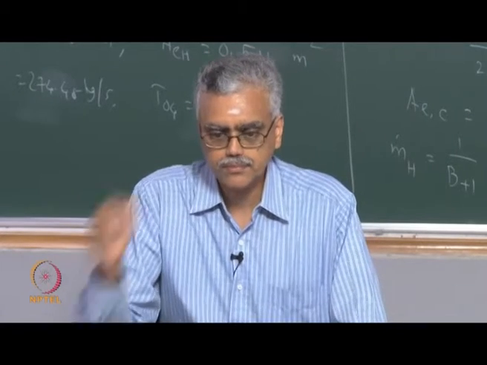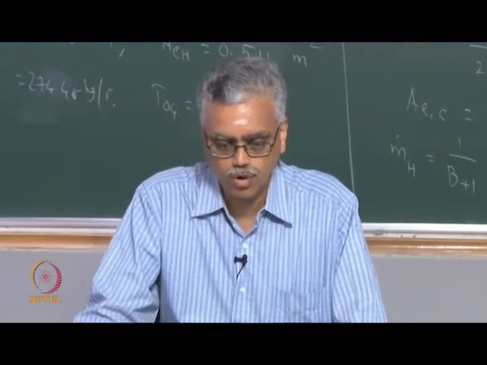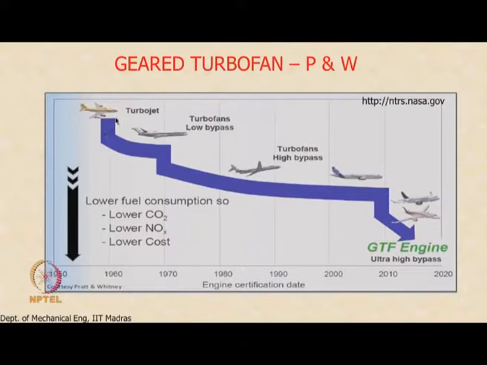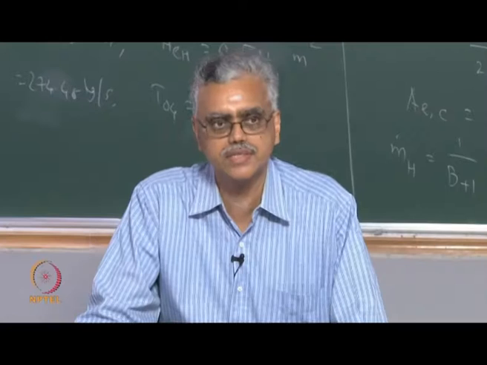So this is how the technology has been evolving over the years, starting from the 1950s to about 2010. Then we moved to turbojet engines, and turbojet engines are not really very fuel efficient. The big advantage that they gave was that you could fly at high subsonic flight Mach numbers, but fuel economy was not one of the things that was proposed for turbojet engines. You must also bear in mind that in the 1950s and 1960s, the price of oil was relatively very low. Oil was very cheap.